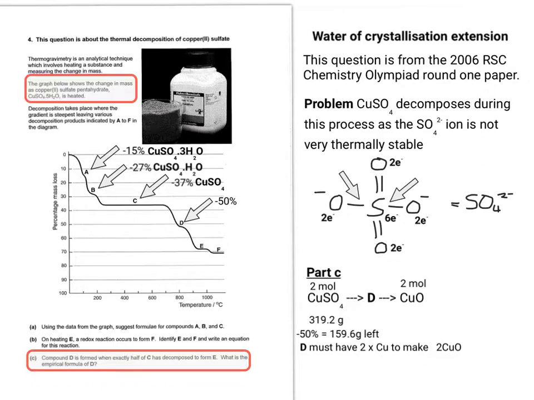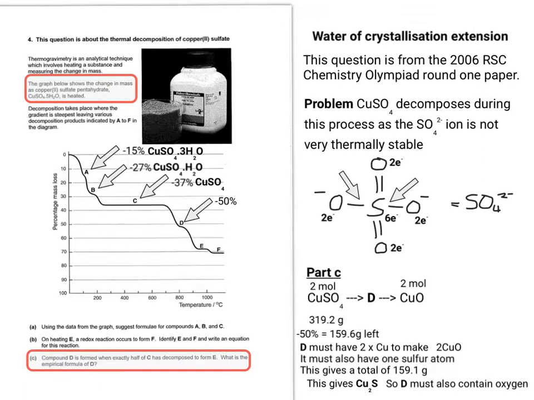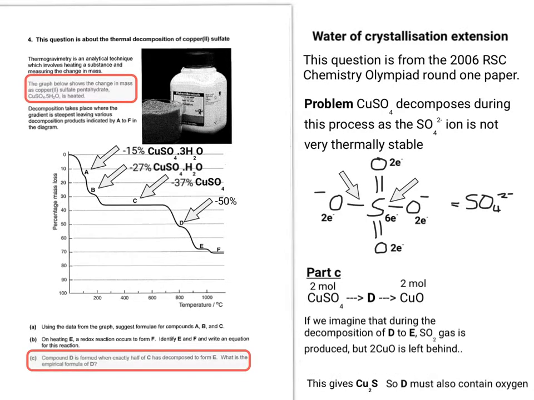So D must have two coppers in it to make two CuO. It must also have one sulfur atom. So this gives us Cu2S. The problem is going from D to E is a further loss in mass. So that means D must also contain oxygen. So you have a copper, sulfur, and oxygen-containing compound that has two coppers and one sulfur in it. During the decomposition, that decomposition means break-up. So we have a copper, sulfur, and oxygen-containing compound that further decomposes. What's likely is some kind of gas has given off. Now we know that CuO is what's left behind. We know that there's two moles of it because there has to be two coppers. So we can do something with the sulfur. So sulfur dioxide gas is something that could be produced.